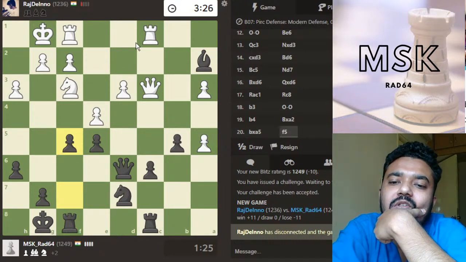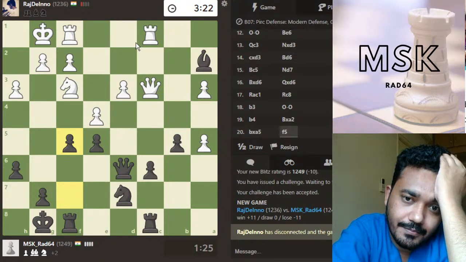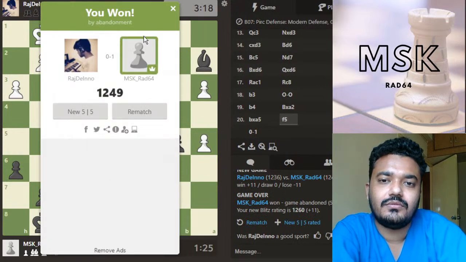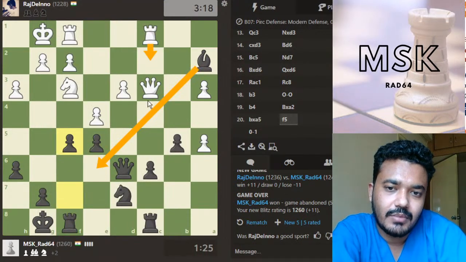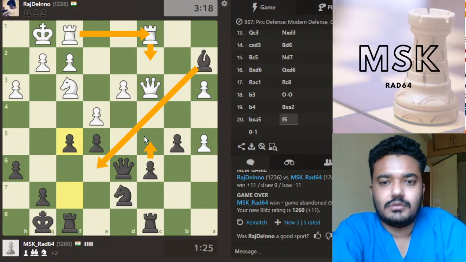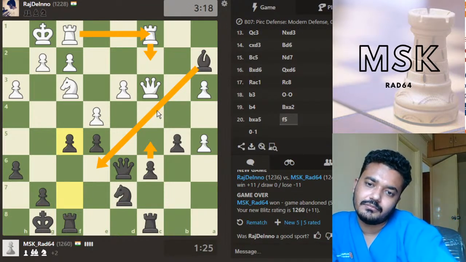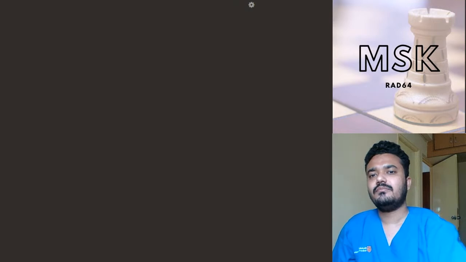It was not a promising position. I would have shut down his counterplay, but he could have started with this move. The point was, if he starts with this move, I have to bring my bishop back, and then he will play this. I am forced to push. He could have tripled there. Anyways, I think it was a loss for him.